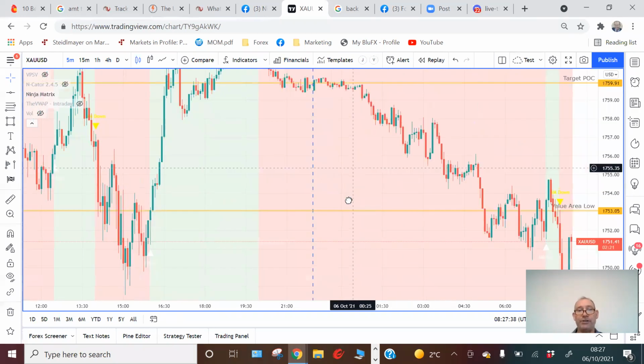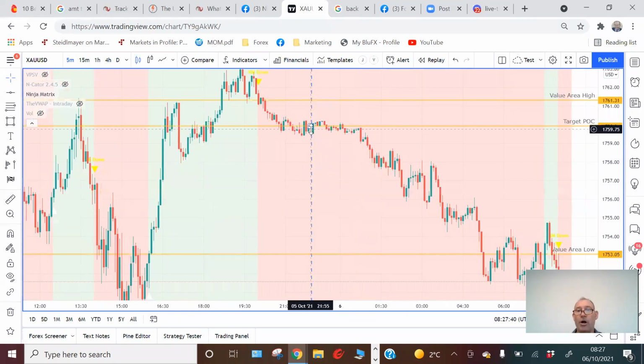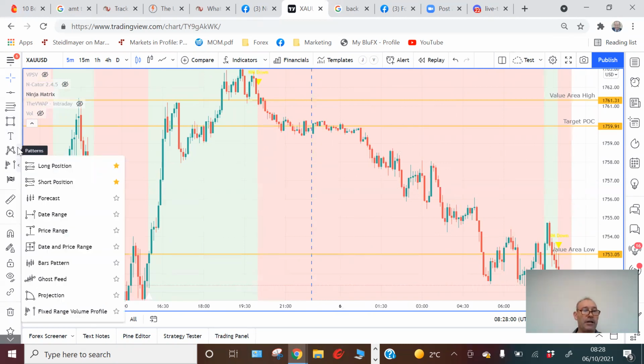So I'll now show you this. Imagine we get into this trade and we made a decision to stay in the trade. As long as the matrix is your sell, your short, for me it's red. As long as it stays red, I stay in this trade.